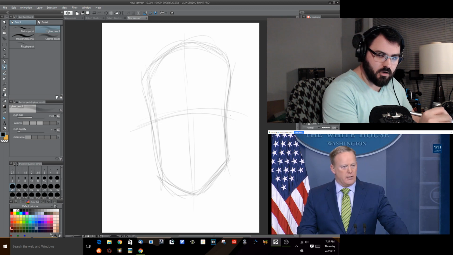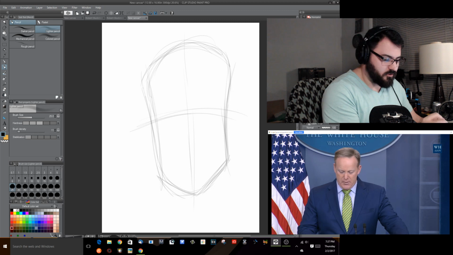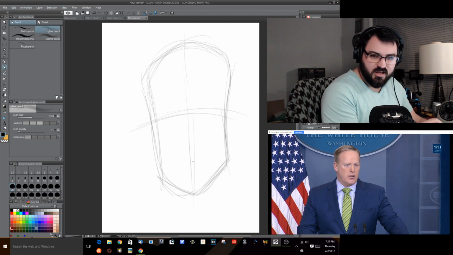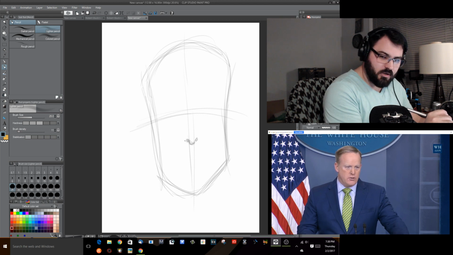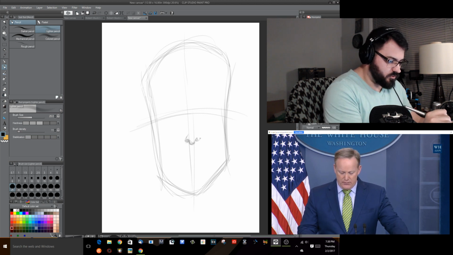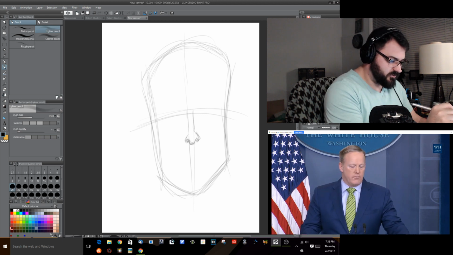The ears are pretty large as well, but let me go ahead and get an idea of where the nose is first. And the nose is super, super tiny. If you look, those nostrils are just super small. So I'm just going to go ahead and kind of mock in where the nose would go. And I'm going to try and really exaggerate that really, really tiny nostril situation he's got going on there. I think that'll add some fun.